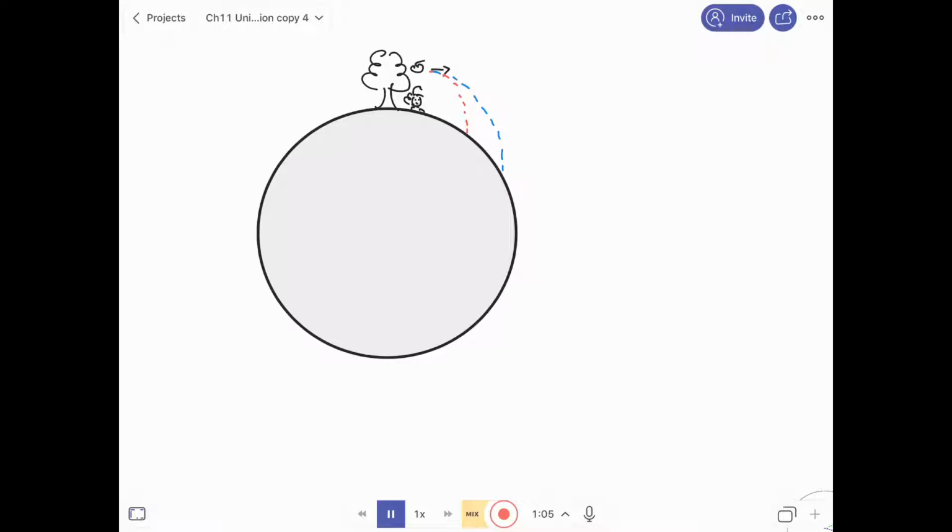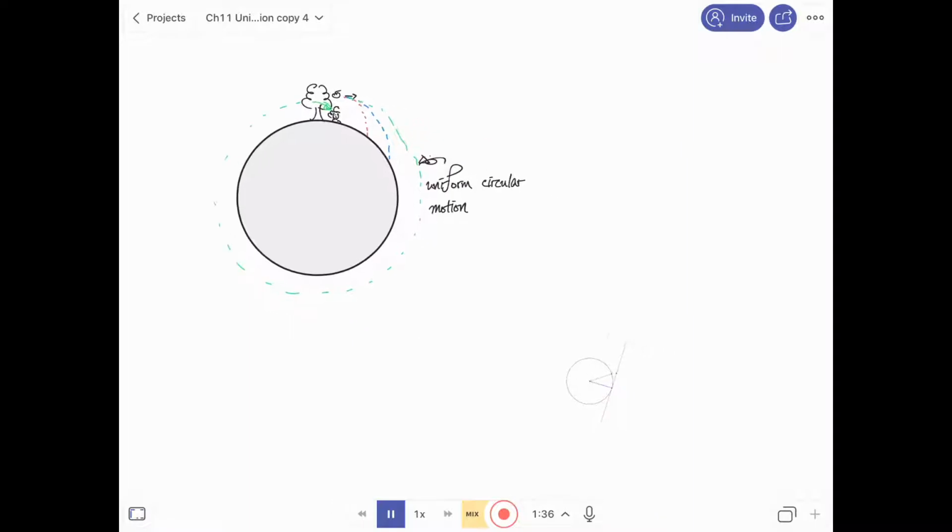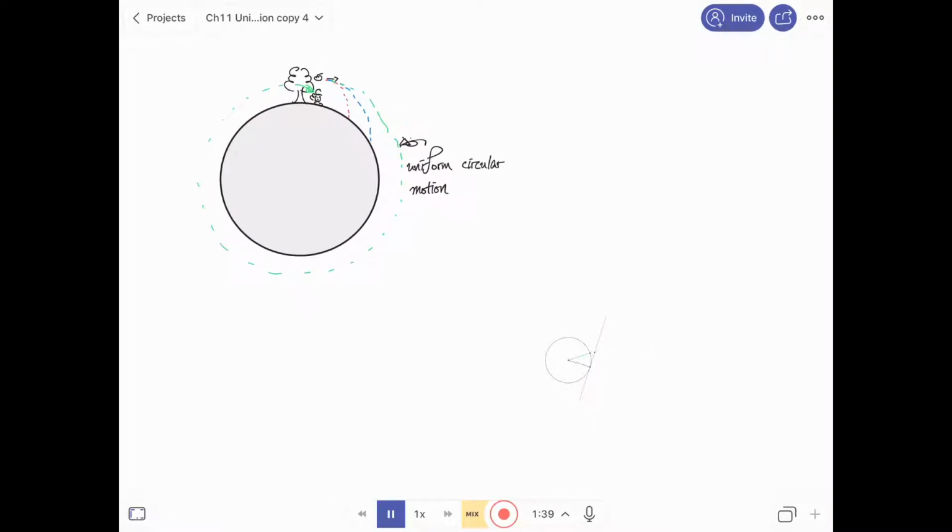But then, if you throw it sufficiently hard, wow, then the apple can do something magical. It can turn around the earth and hit Newton's back. So the topic of the day, we are going to talk about the green case, and we name the motion of the apple right here uniform circular motion. To fully understand what's meant by uniform circular motion, first of all, we have to define some new terms for this motion.